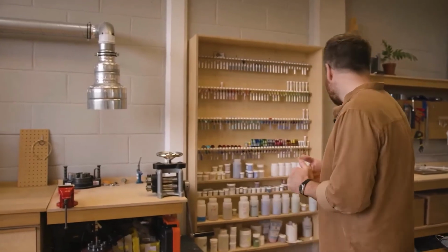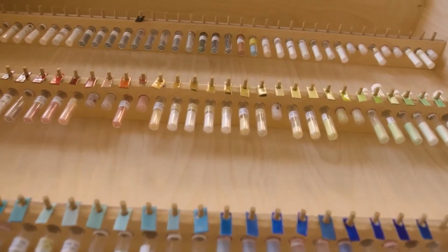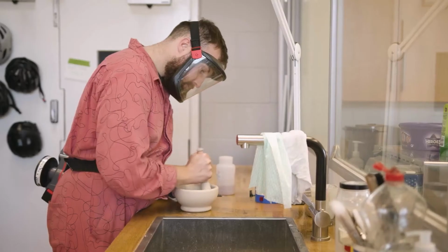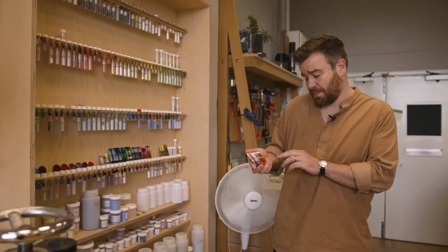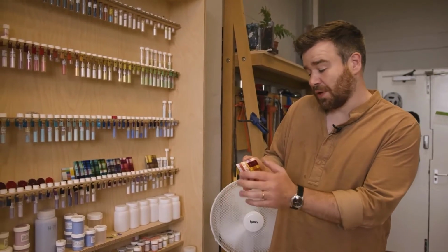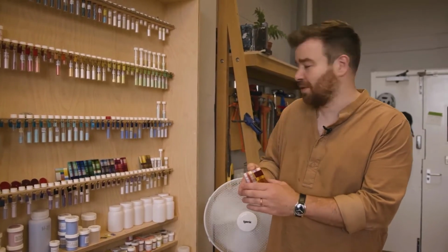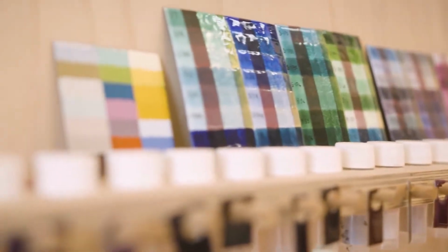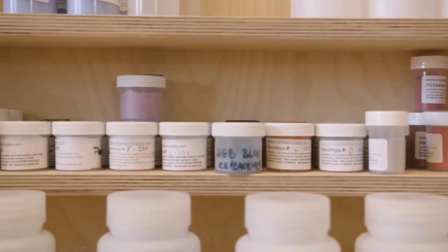Here we've got some of the colours that we use. It shows us just a fantastic range of choices for enameling. Some of them are transparent, and some are opaque, and these boards here show how one colour would sit on a white enamel background, then going through gold background, silver background, and flux and things like that. It shows the different ways they can come out. The enamel powders don't always correlate to the end colour, so it's useful having this board to see what you're going to get once it's all finished.